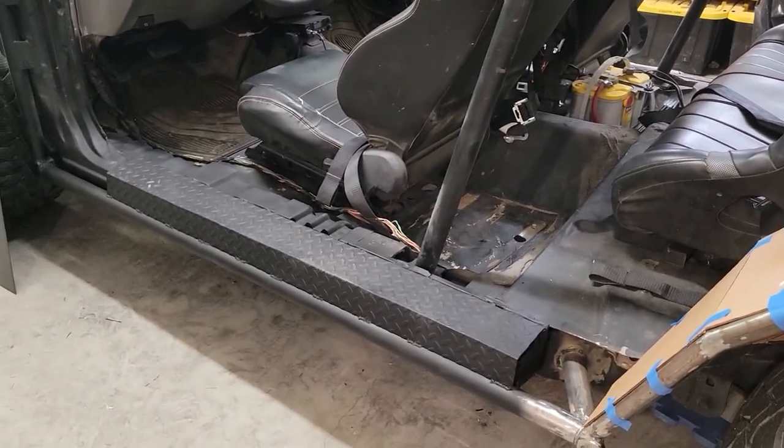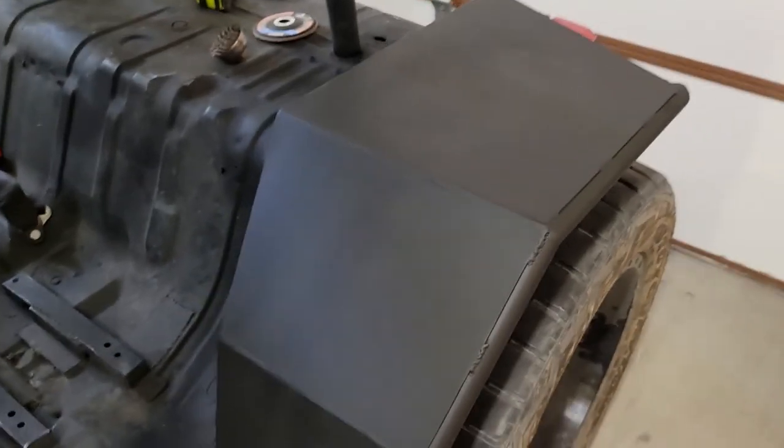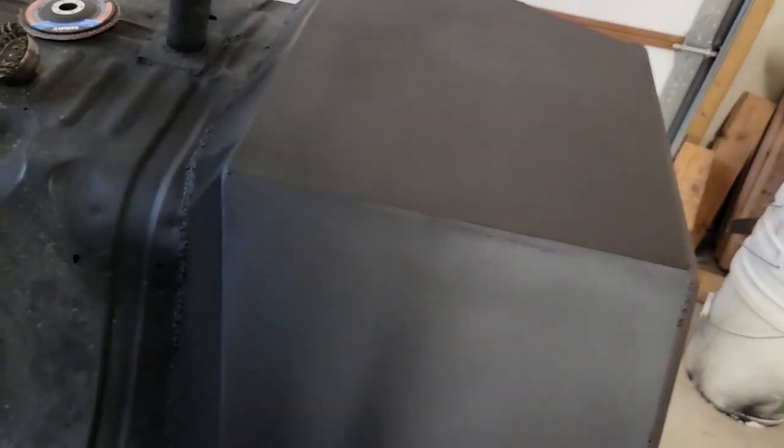TAZR update, we got the metal on. You can see all the cardboard pieces are now replaced with 14 gauge sheet metal. Came out pretty good.